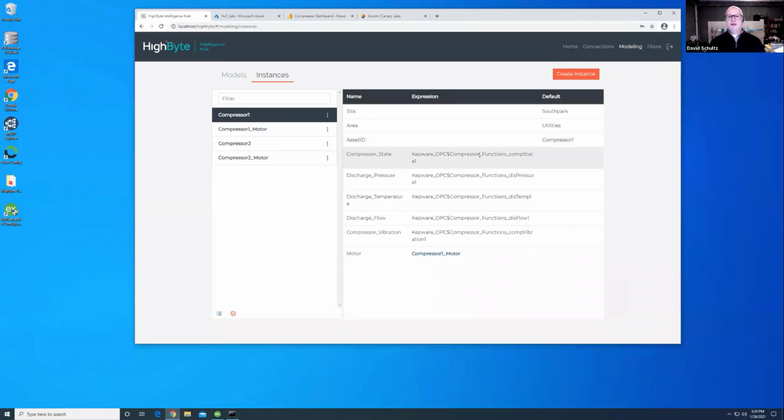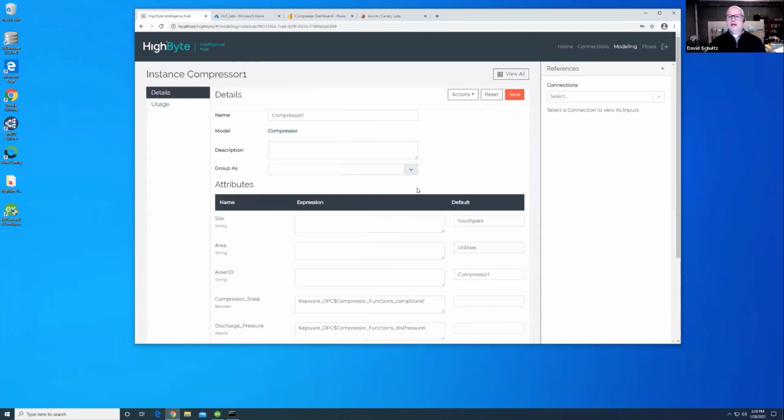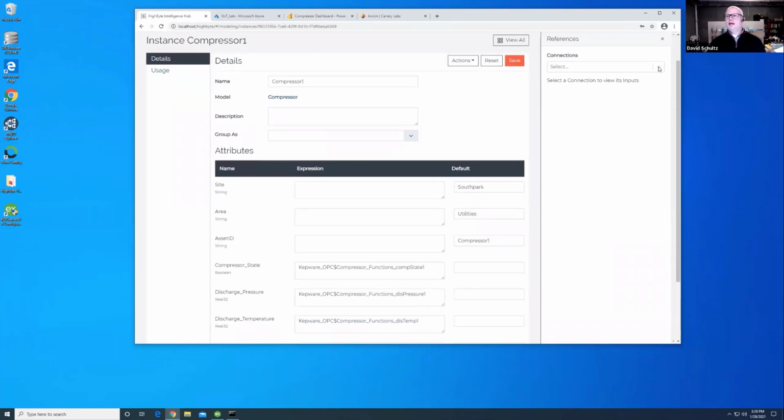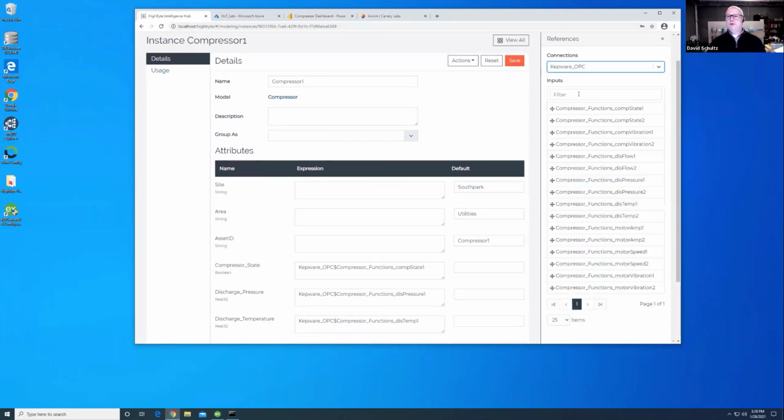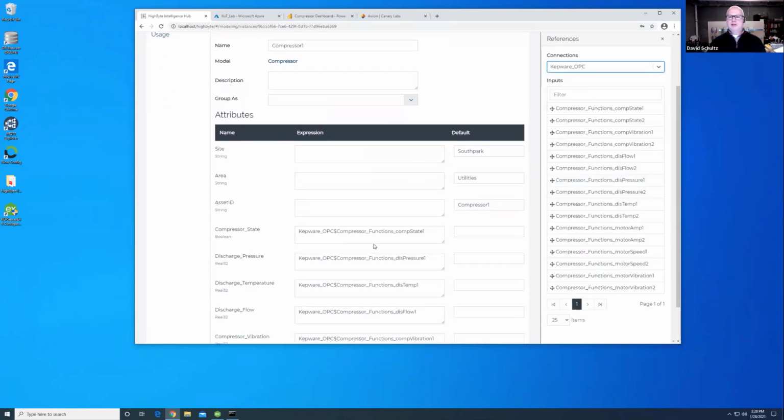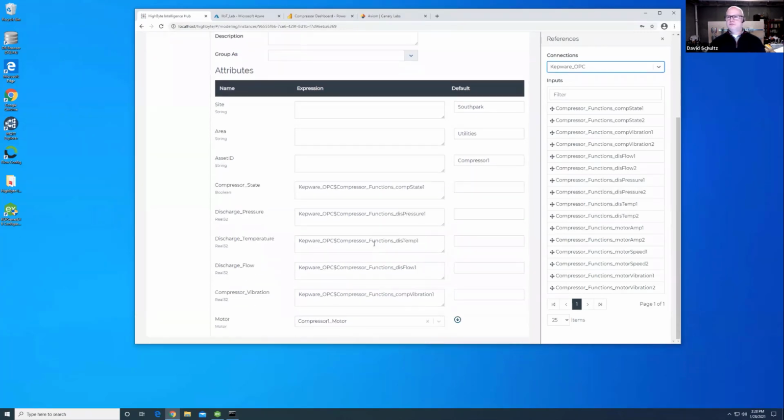And now I've labeled that compressor state and tied that to an actual physical tag. So when you were asking earlier about whether I can bring in other information, yes, absolutely you can. Because over here, if I go into edit this, I can select any one of my connections, and I can use the information from those to bring in that tag information.